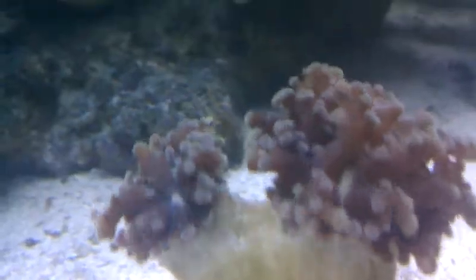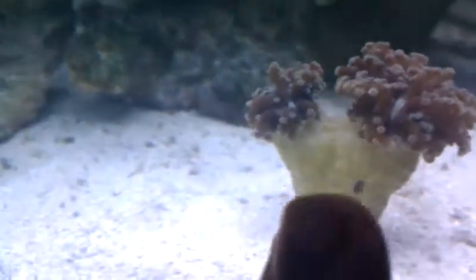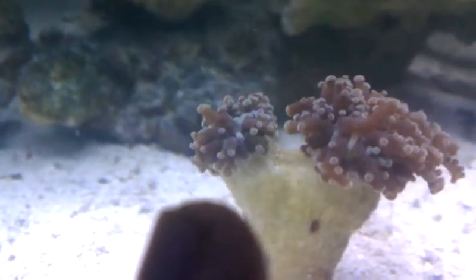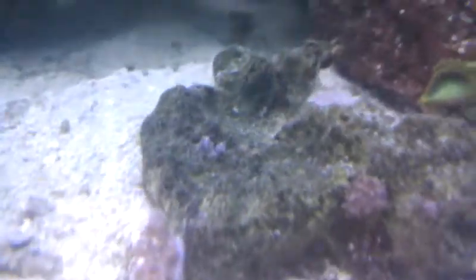Fish, doing good. Coral, he's a little sucked up right now because I accidentally got this side of it with the siphon big time. Like, got an entire thing in there. This side got a little bit. And this side, or this coral, I think I finally figured out what's on here.